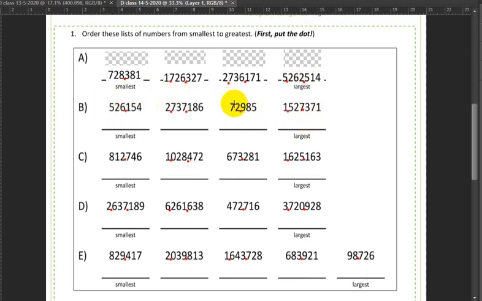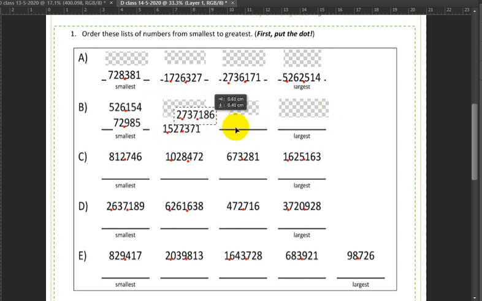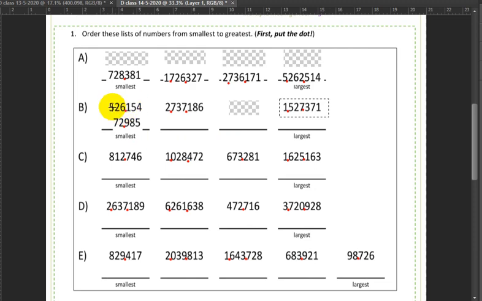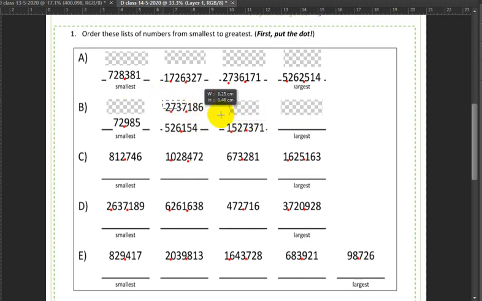Here we have this one that has just 5 digits, so it's going to be the smallest. Then again, this one starts with 1, so it's the next. And then this one. Oh, wait, no, actually, I made a mistake. I thought this had 7 digits, but it only has 6. So this number should go here. And this number should go here. And then this number should go here. See, this is why it was important to make the dots red. I only noticed because I only saw one red dot.